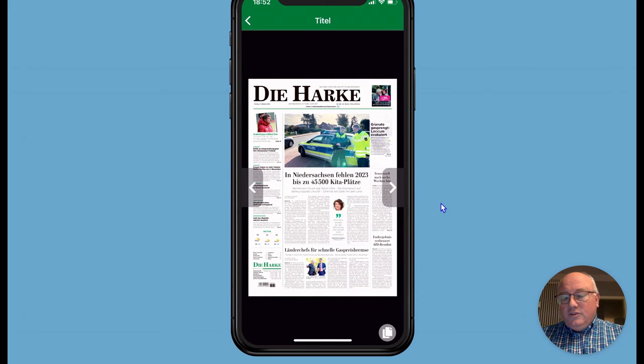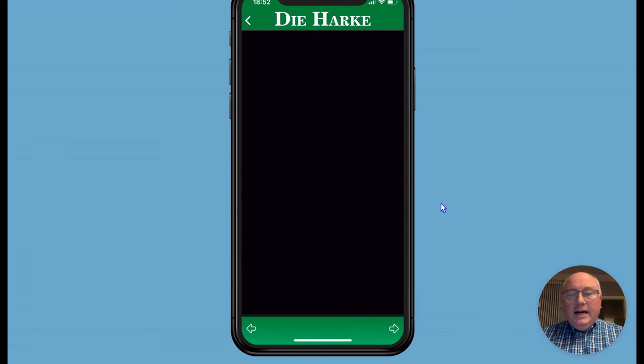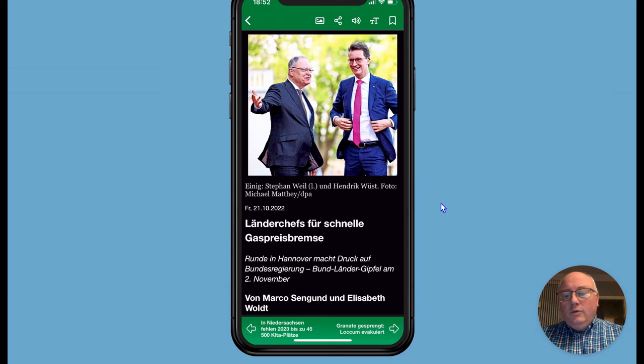Or if I'm in a story, for example in this one, I can of course say, okay, I want to listen to the story, and therefore I have the ability to connect my gear for my sound. And if I just start it, you can see that the story is also read. So in this case, I automatically have the reading function in here as well. And that is very, very smart.